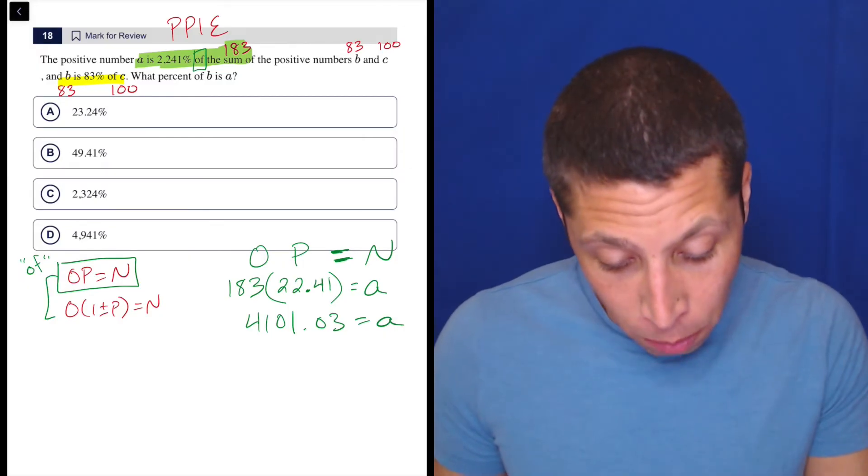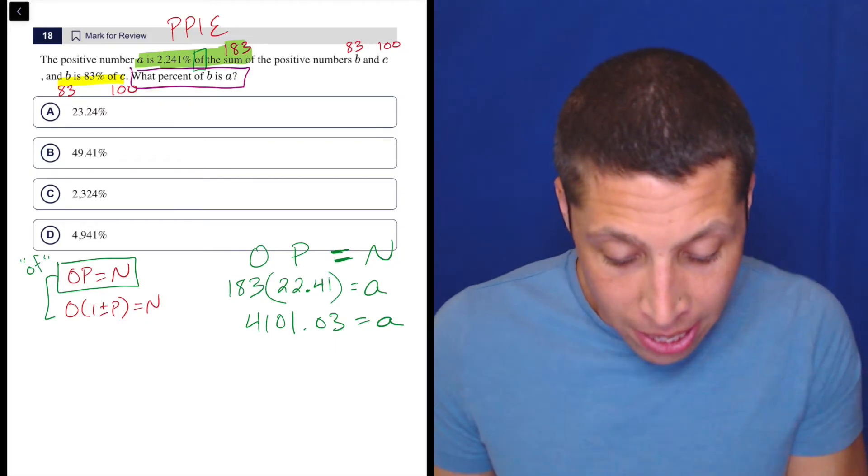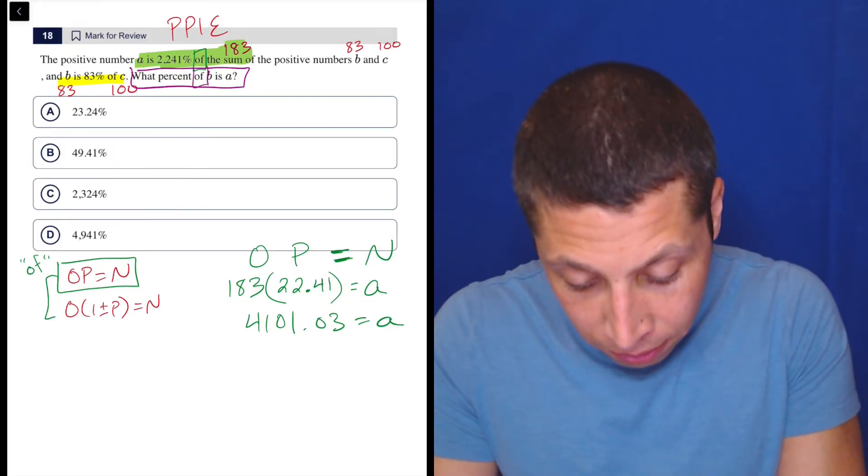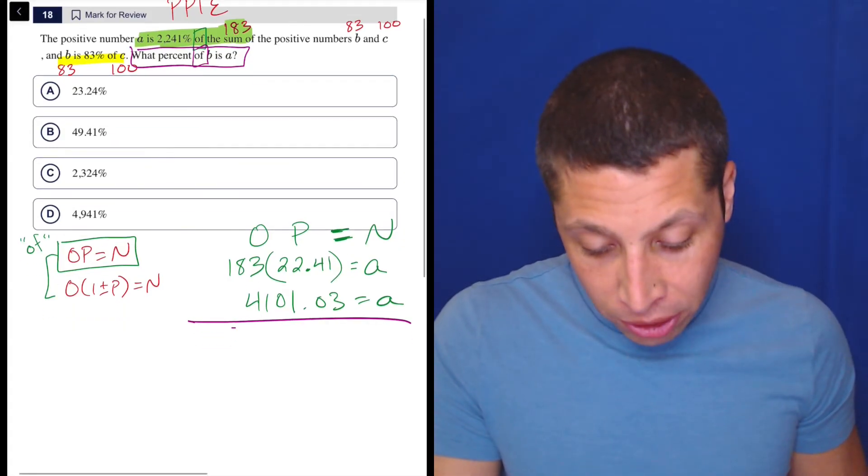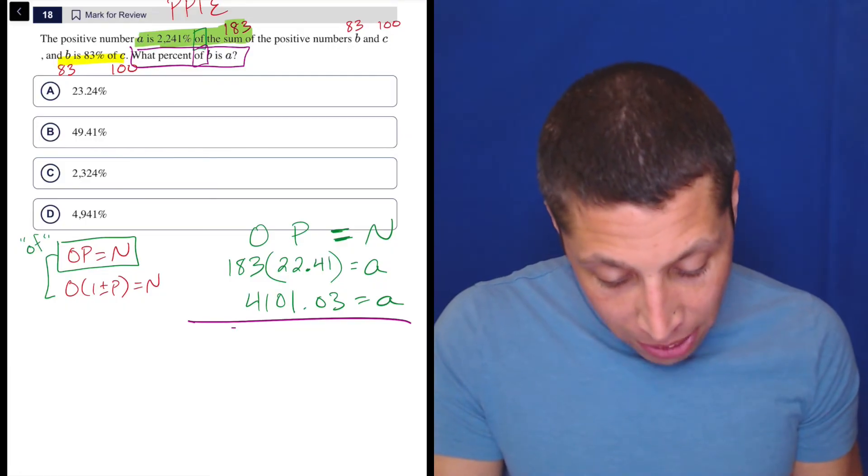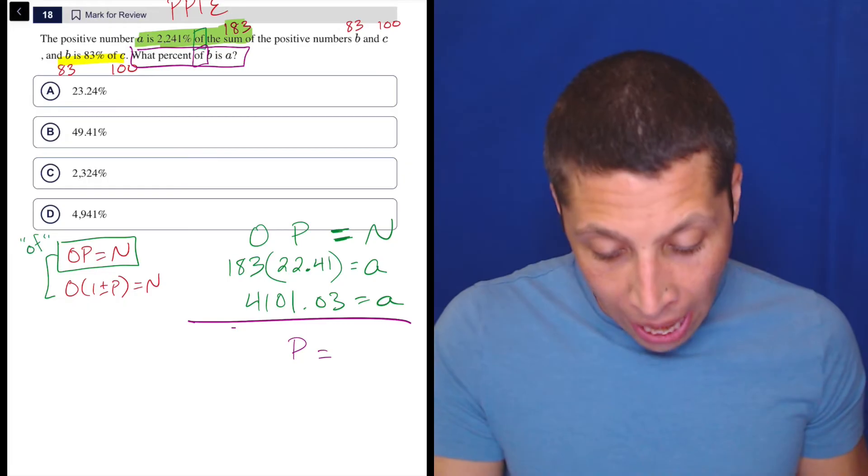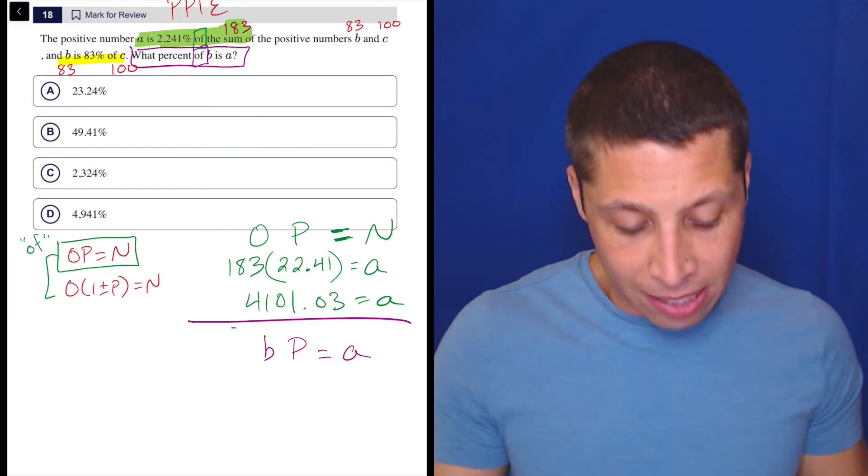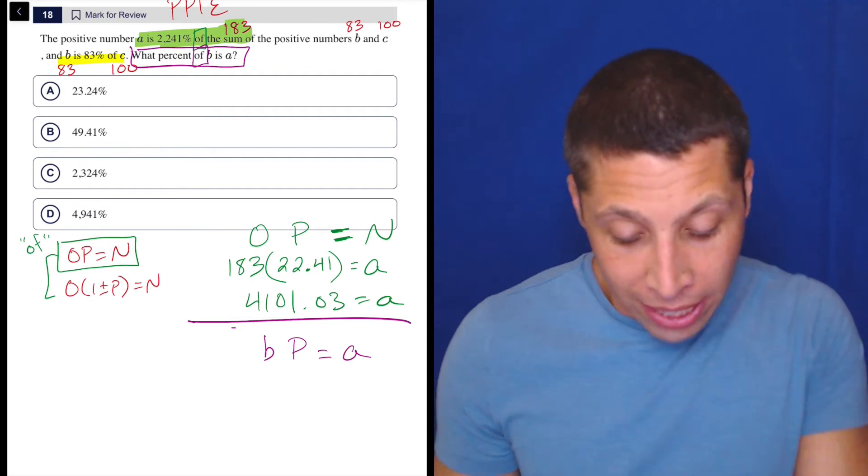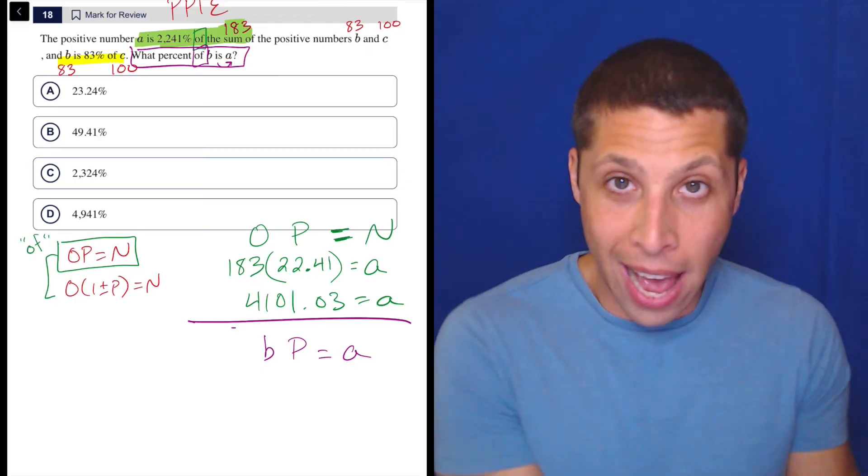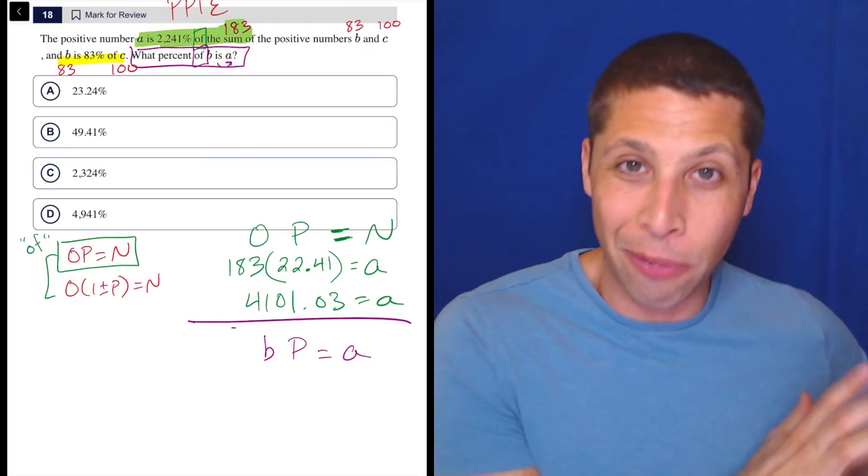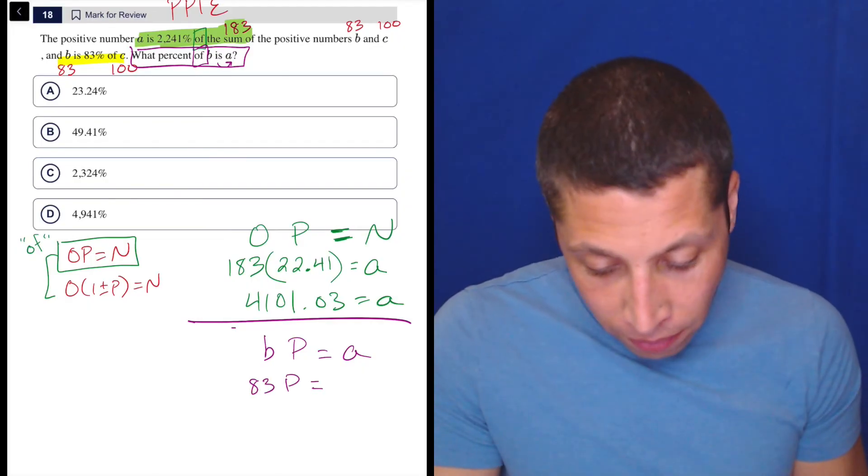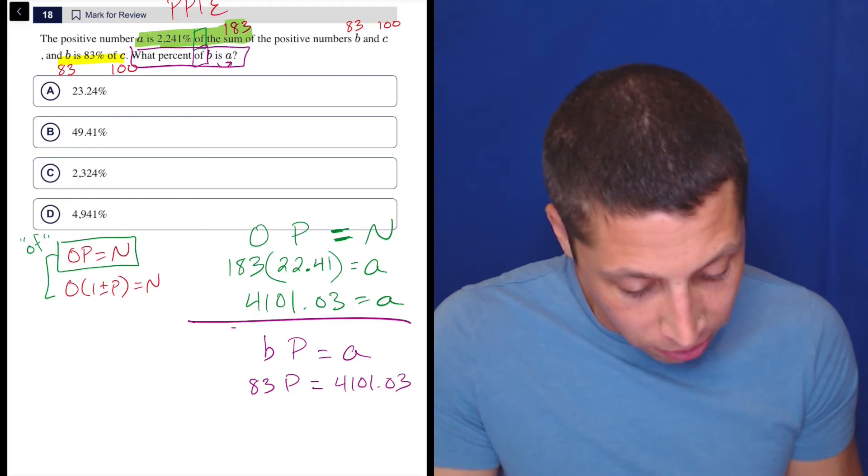Now we have one more piece of this puzzle. What percent of B is A? So it's asking me to kind of flip this around a little bit, but again, we're using that word 'of'. So we're going to use the regular open formula. So now we just got to swap some things out. So what percent of B is A? So the P we're going to solve for and 'of B' - so B is again, now my original and A is my new value because that's how it's phrased. 'Is' just means equals. So that's why we kind of like put the A on that side by itself, the equal side. So now we have numbers. We have B is 83. We have P that we're going to solve for and we have A we found was 4101.03.